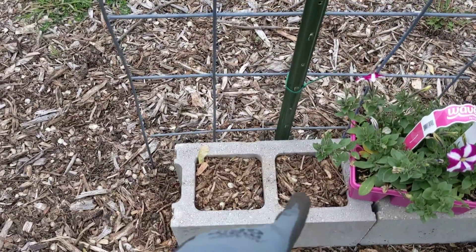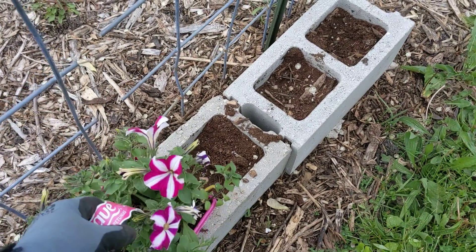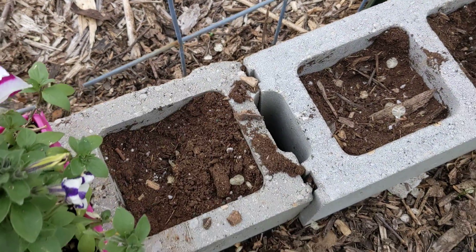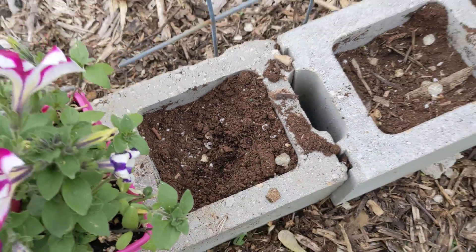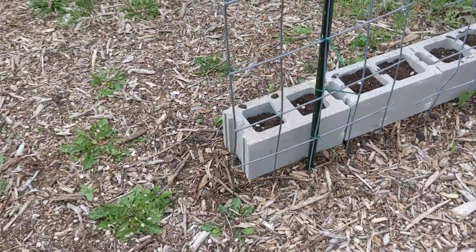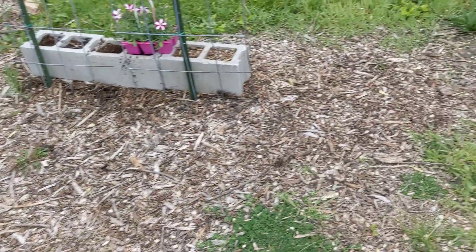There are some snap peas in there that aren't doing anything yet, and the rest is all empty. I threw some stuff and dirt in there but I put too much. The reason it looks concave is because I was digging it out. Apparently we're also gonna grow some trees in there from all those seeds.